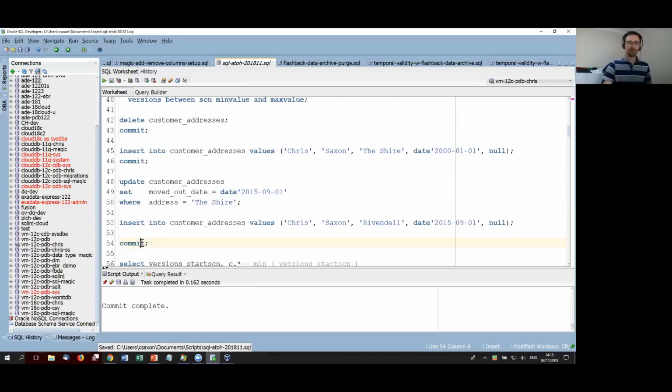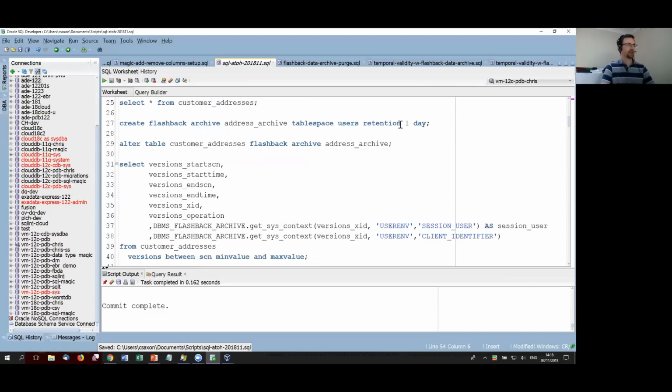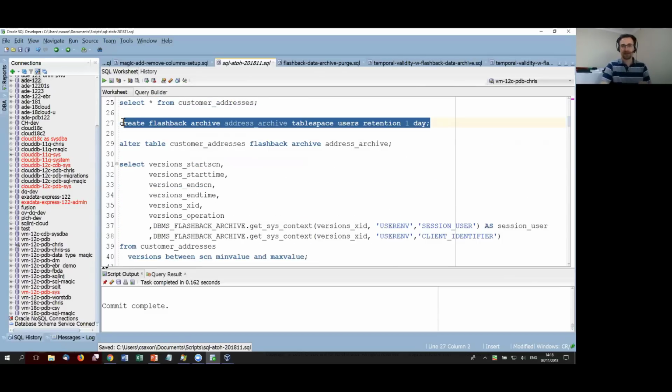One thing worth noting is that when you create the Flashback data archive, you can specify options to use compression for it, so it will compress the data for you. However, if you're going to do that, you do need the Advanced Compression license to enable it. So you can help reduce the storage overhead by compressing it, but you will need the Advanced Compression license for that.